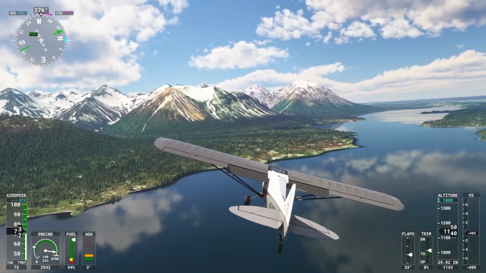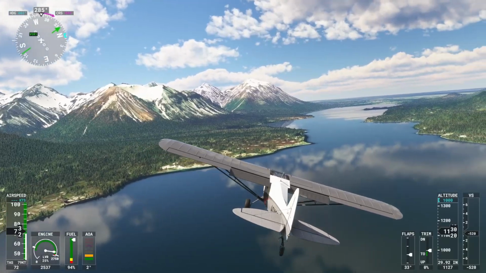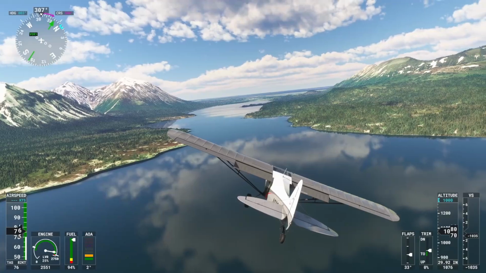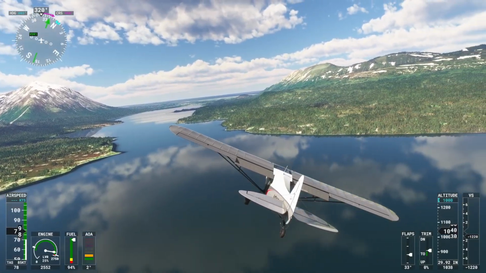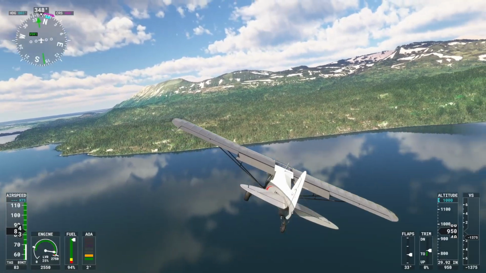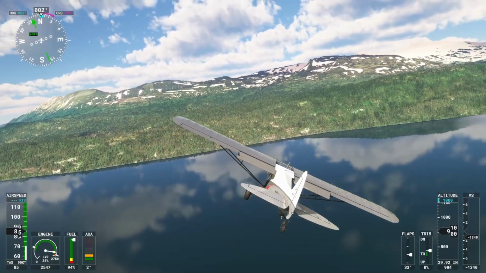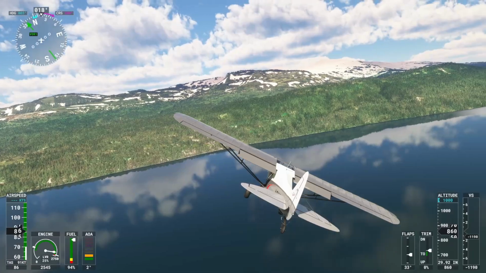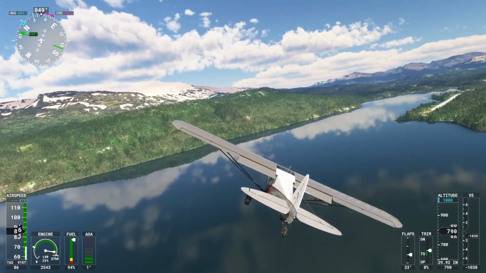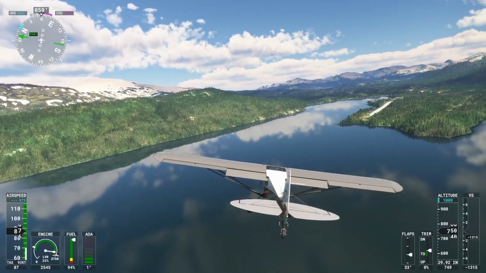Keep ourselves a little lower, so nose down a little bit. Into our turn, nice and easy. Pick up some speed. There's the runway. Oh, I guess we didn't go as far as I thought we would.